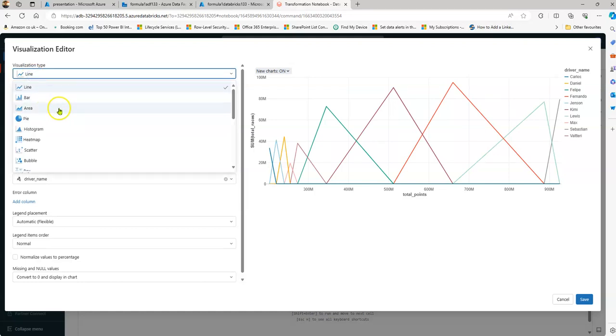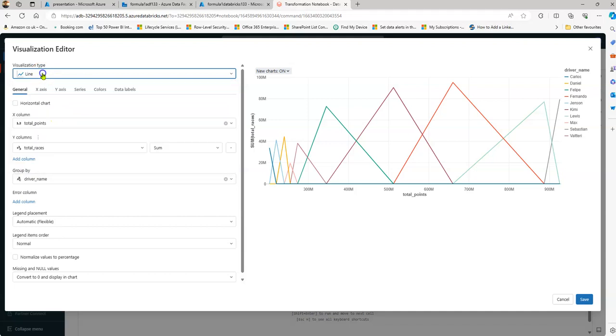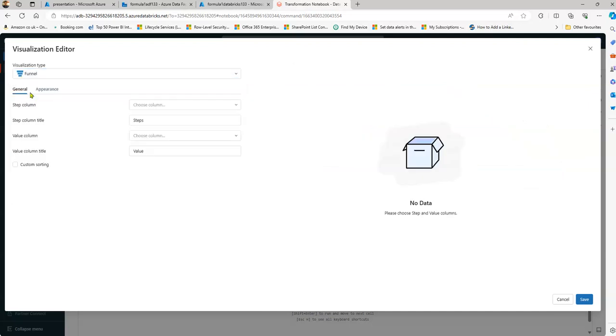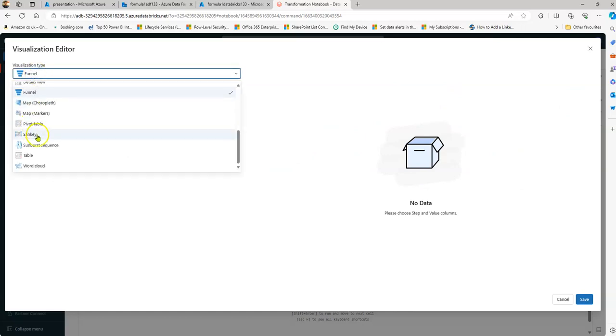You just need to decide what you are expecting to present. There is a list of multiple charts which you can see: line chart, bar chart, scatter chart, histogram chart. Funnel is also there, right? You first need to choose some columns for that.